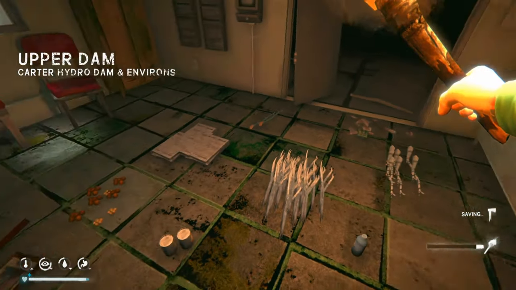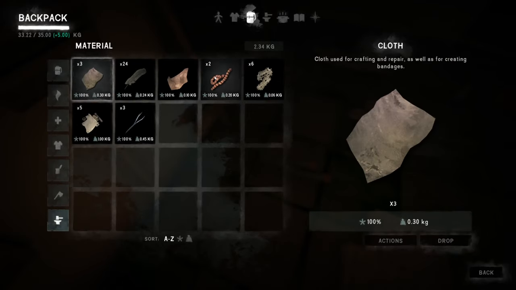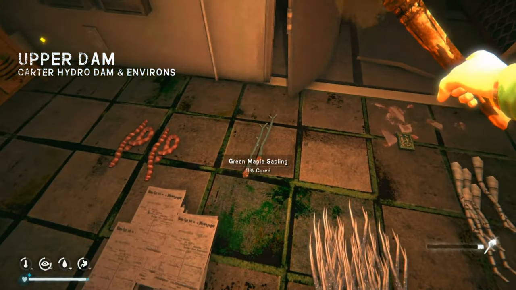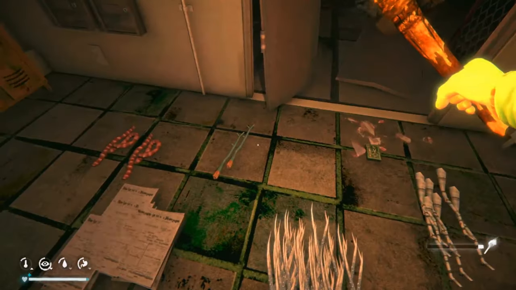Let's drop those guts. There's our maples, there's our birch. And what we're going to do, because we didn't do it last time, is make a note on when the maple is cured. The guts take 5 days, the birch take 4 days. The maple takes 5, so that's the most important one to make a note of, because that's going to take the longest. We can't use the arrows without the bow.